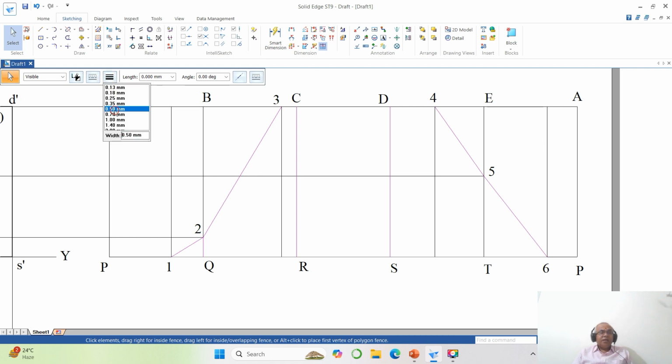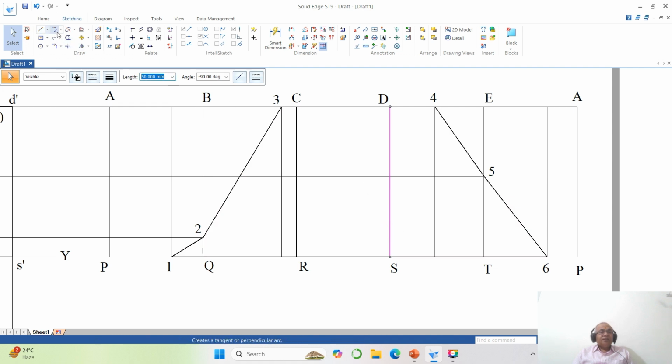So go to this and make it 0.5. Then you go to split this entire line till here. Similarly, entire line from here. So go to select by holding the shift key. You select this and make it 0.5 now. Once you do that, these things are over. Then you go to split that. ET, you have one more line. So you just go to select this line and make it 0.5. Now this is how you will be able to create this entire drawing.